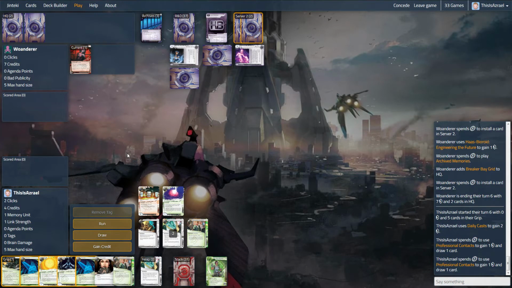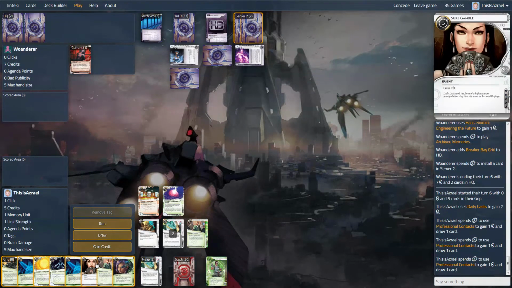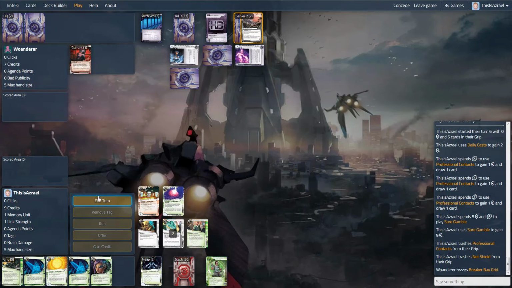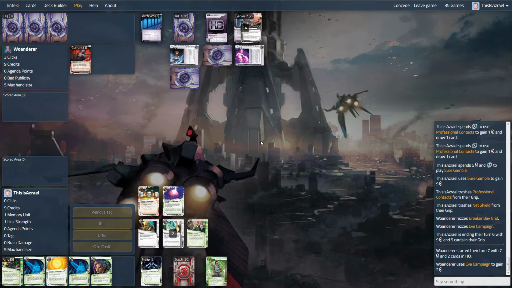This is the problem with the likes of Jinteki.net. You just don't know how cheeky players are being, but I'm going to give him the benefit of the doubt and let him look to rez those, while I continue to get my economy back up. Given this quid pro quo, this Net Shield's probably useless this game. And yeah, we've got an Eve Campaign, which we're definitely going to have to go after.